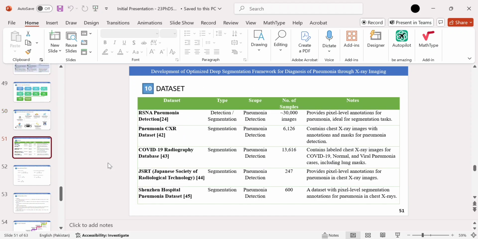This is a list of datasets that we can utilize. There is a list of publicly available datasets on Kaggle, RoboFlow, and other sources, with variations in the sample size, and some data limitations are there: some do not contain the annotations, some have access problems, requiring you to request the access, some have size problems, and some have class imbalance problems, and many other reasons. Some have diversity of the data. So there are different challenges in the datasets. We will see which dataset we go with for our research.